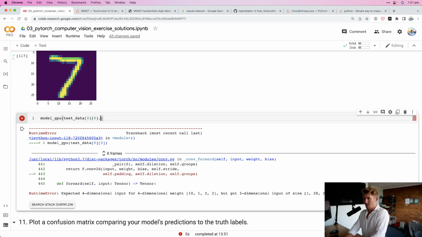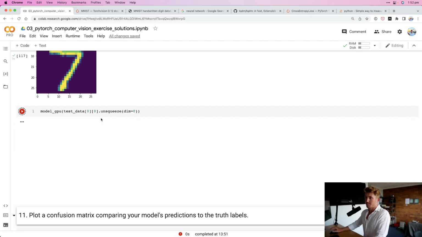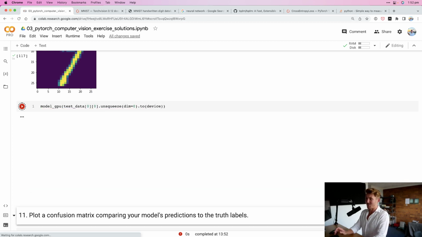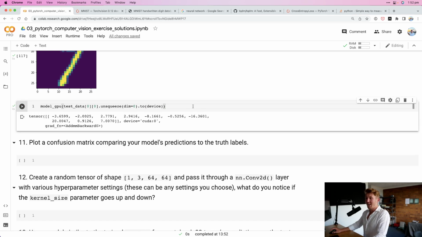So we need to go unsqueeze dim equals 0. We need to add an extra batch size dimension onto this. Expected all, oh, of course we need to put it on the GPU. Come on, Daniel. Okay, there we go. Okay, we get some logits, because the logits are the raw outputs of our model.